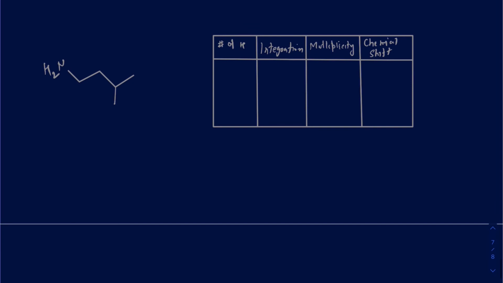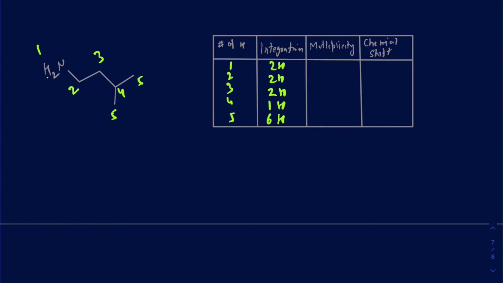This last one I've got an amine there, and the reason I want to have an amine there is I talked about alcohol protons, where I said alcohol protons usually don't couple with the adjacent protons, but that's not necessarily true for amines. Amine protons do couple with the adjacent protons. So I've got 1, 2, 3, 4, and 5. Signal 1 is going to be 2 hydrogens. Signal 2 is going to be 2 hydrogens as well. Signal 3 is 2 hydrogens as well. Signal 4 is 1 hydrogen, and signal 5 is 6 hydrogens.